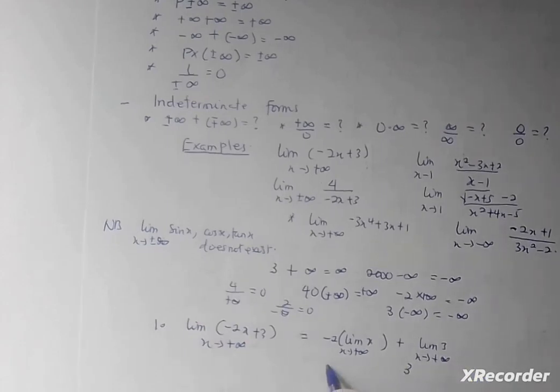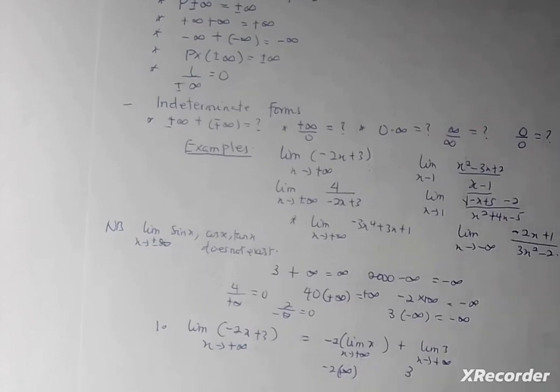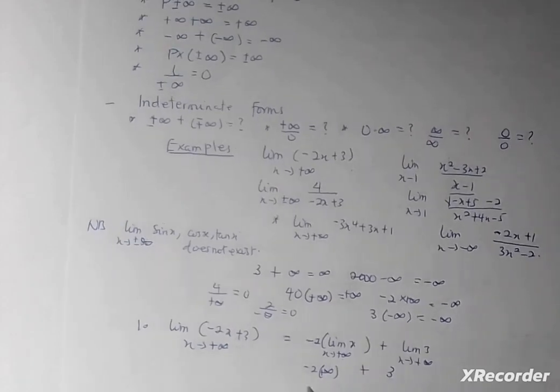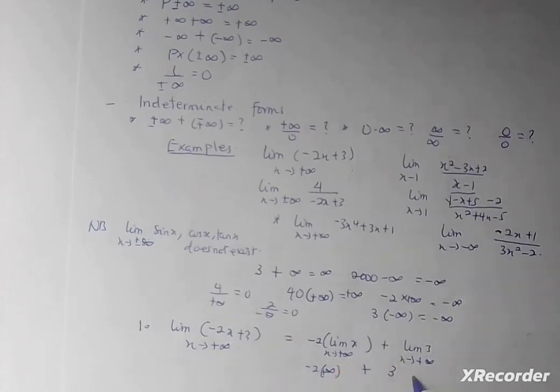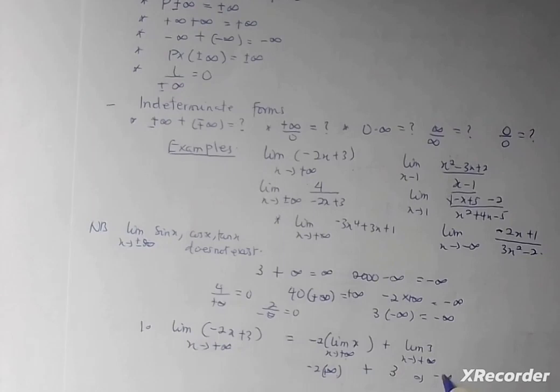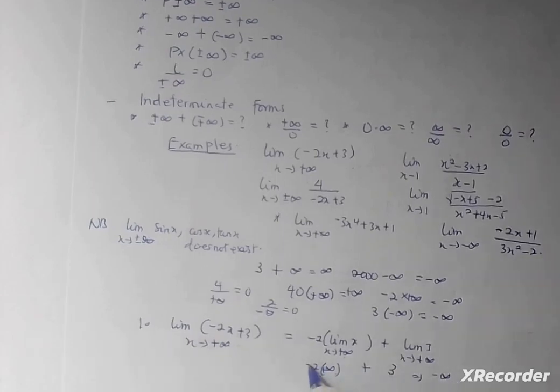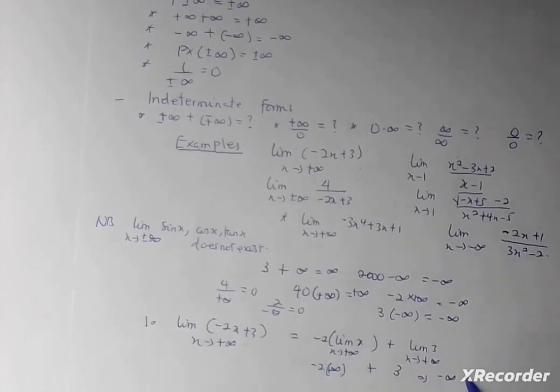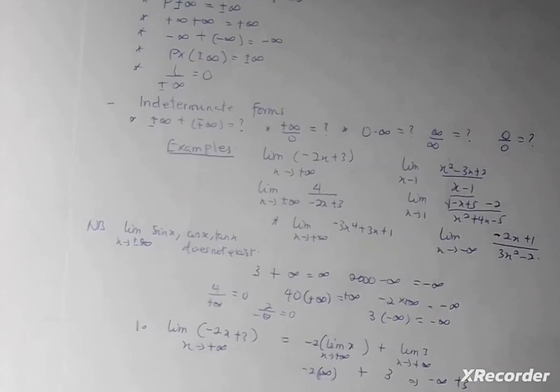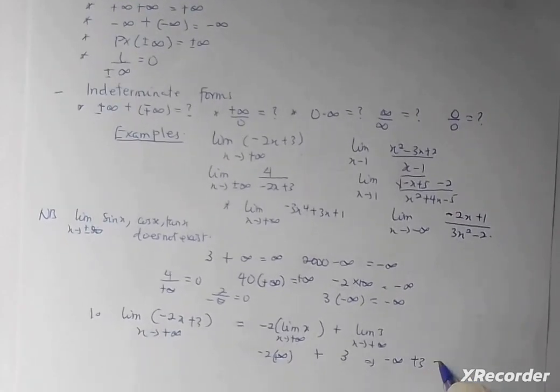When you come here, you're going to get negative 2, open bracket. Wherever you see x, you put infinity, so positive infinity. And you realize that this is negative 2 multiplying positive infinity. Then from the determinate forms, it is simply going to give us negative infinity, or you only add the negative to the infinity. So negative infinity plus 3. And if you have negative infinity plus 3, our solution is going to be negative infinity. So this is a determinate form example, and this is how we solve determinate limit forms.